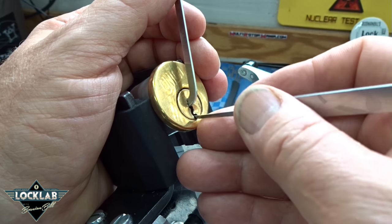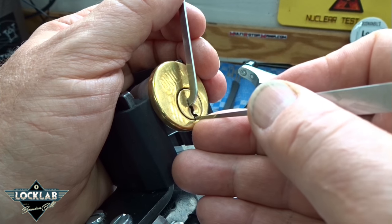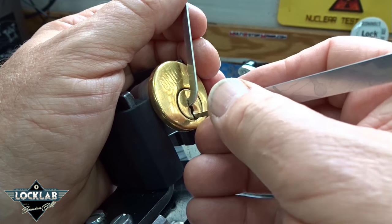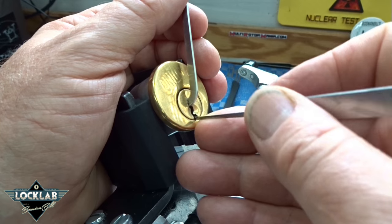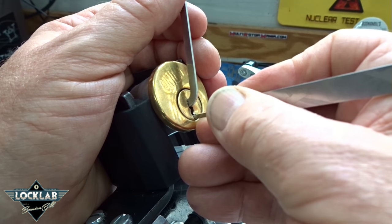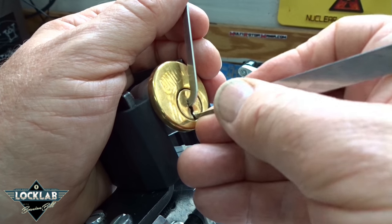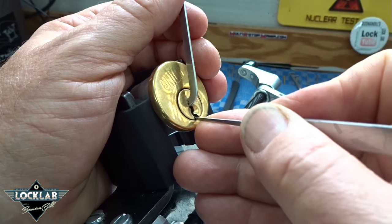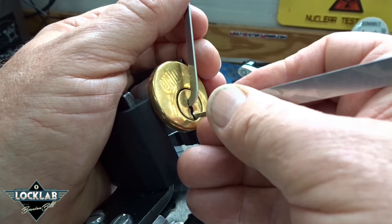That was pin two again — I've got a little bit deeper fault set. That's pin one. I'm getting a little counter rotation, so he's probably a spool. Okay, I lost the fault set. I just brushed something on the way back — that's how light these are. They're stuck in the fault set here. I'm on pin five, getting counter rotation — a lot of counter rotation. I've got a click on him. He seems like he's set now. I'm on pin one with counter rotation again, so he probably fell down. He's set. Now I've got a very deep fault set. Five is a spool. One is a spool.